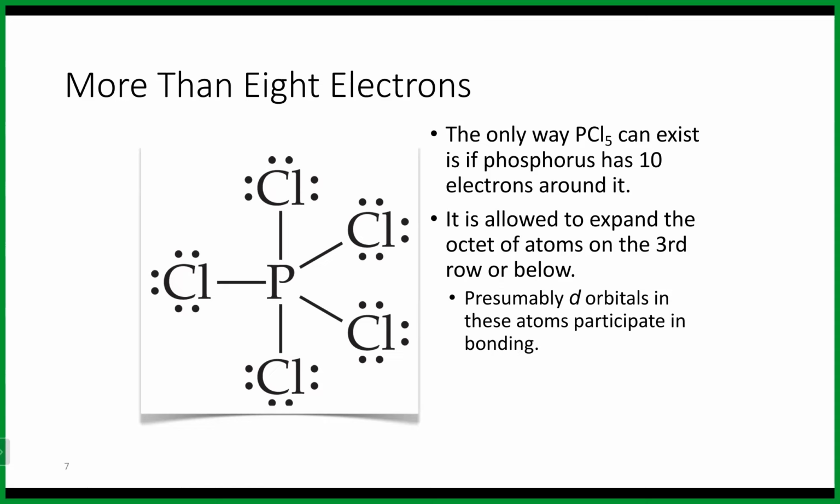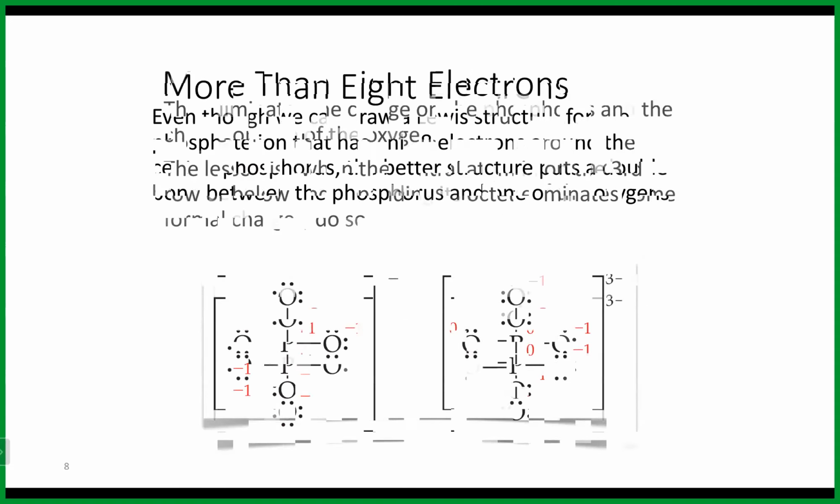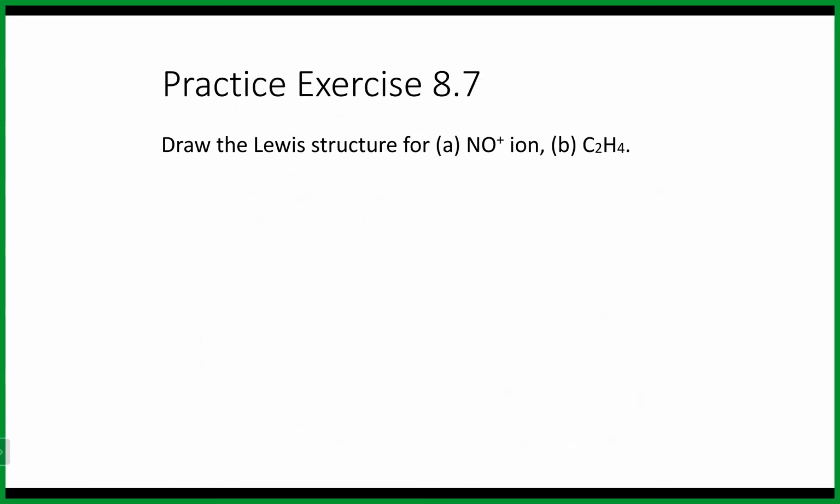Nitrogen, if we think about the structure we just drew for the NO+ ion, had a formal charge of 0 because it had a triple bond and then just 1 set of lone pairs. So nitrogen on its own has 5 valence electrons, it's missing 3 of them. So nitrogen typically wants to have 3 bonds. So you can use the group of the periodic table, how far away it is from the noble gases, to think about how many bonds it wants to form to fill its valence shell.